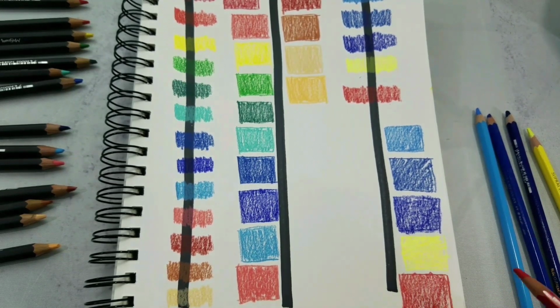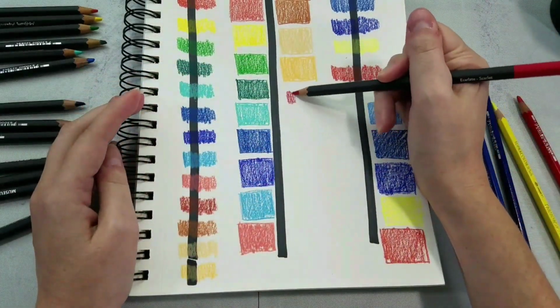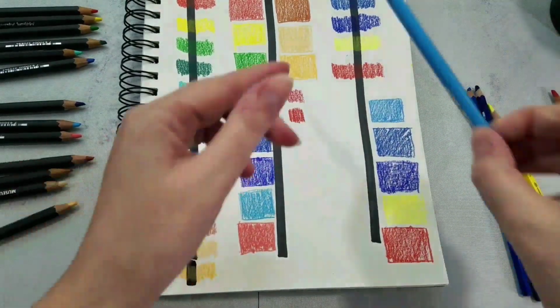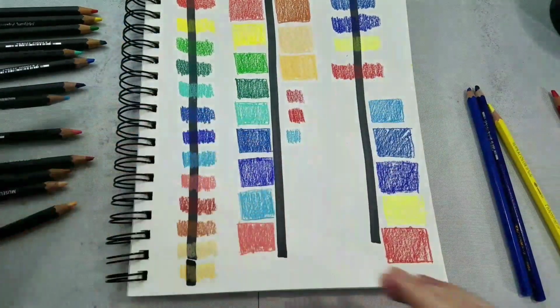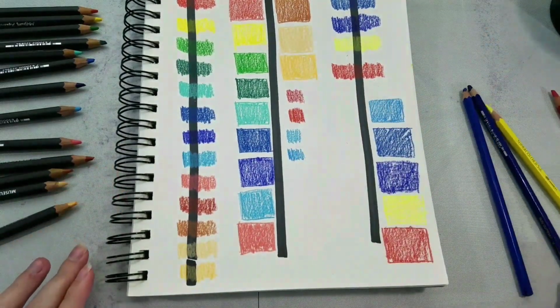I also noticed, as is common between student grade and professional grade, that sometimes colors that share the same name between the two lines are different colors. So scarlet and light blue are actually kind of different colors here. I'm going to demonstrate this with a head-to-head comparison, where at the top is the Museum Aquarelle, at the bottom is the Supercolor 2 swatch.